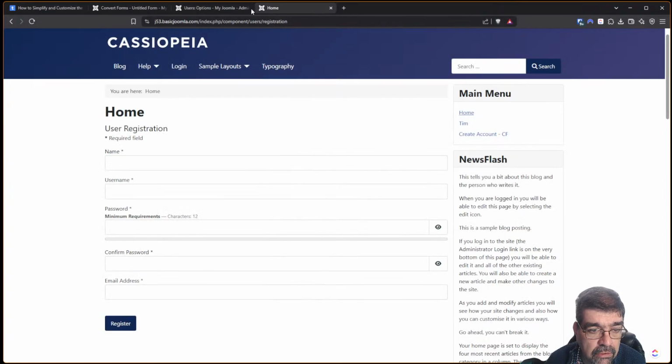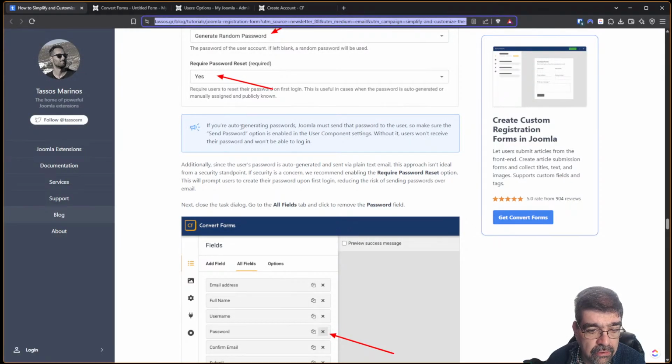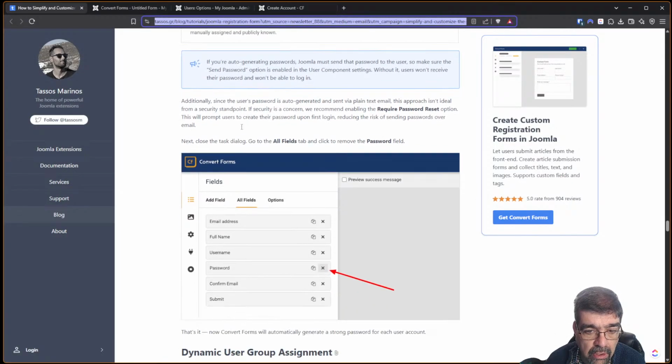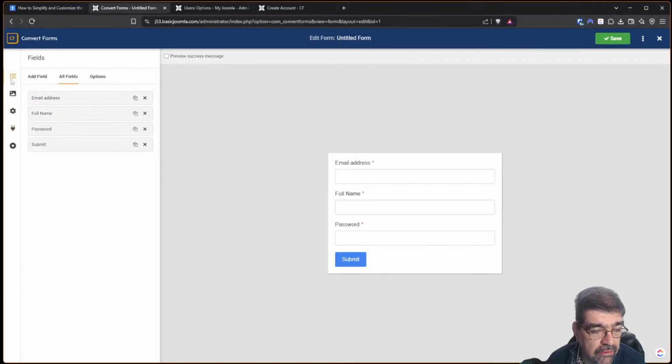And now we can just go here and it shows a password for us to submit. I think that we missed the part where we just remove the password field. Yes, that makes sense.